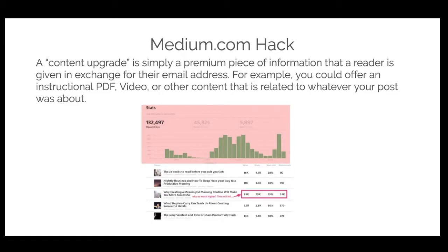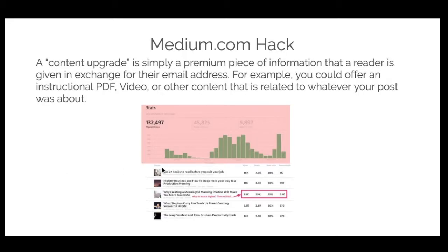So you write this beautiful piece on Medium, you drive some traffic to it with some Facebook ads, or there's a tool called Q.co, and that's Q with 3 U's.co. You can email me that if you're a little unsure about that. That's an opportunity to send some traffic over to Medium and see if you can get a bunch of people to sign up with your content upgrade. So that's a great hack.